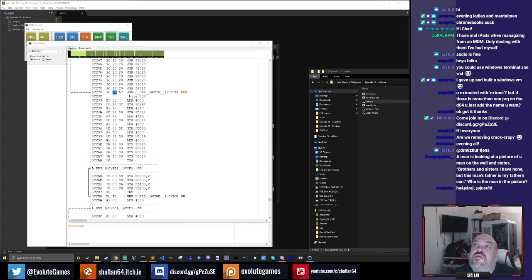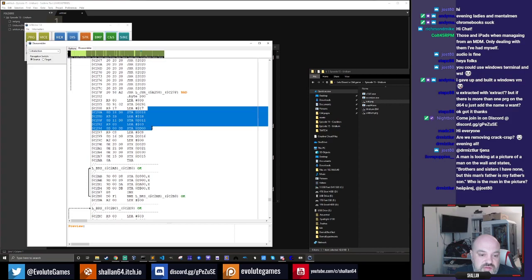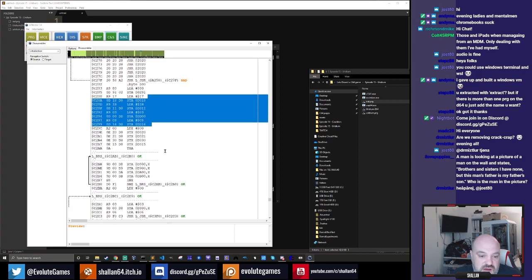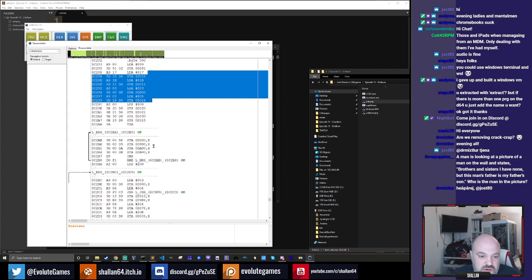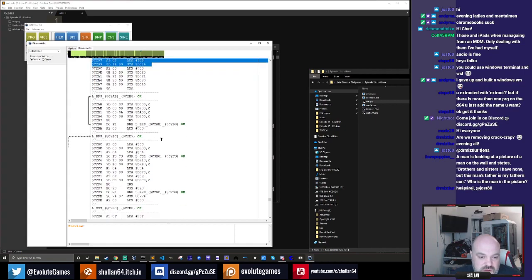So just bring up my opcode list. Need to clear up my bookmarks. There we go. So 58 is clear interrupt, and then it does A2, which is load X. So it's a clear interrupt, load X with 0. So this seems to be setting up a few things, setting up some color RAM, just trying to find out where the actual game starts.